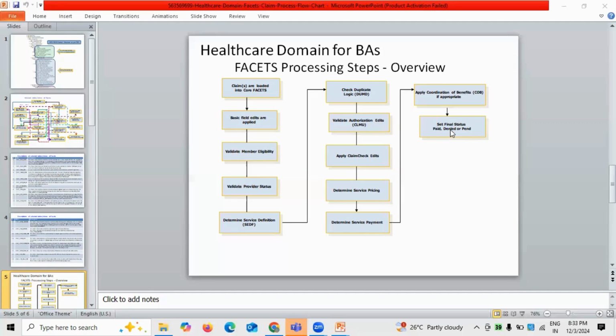So this is more important. My suggestion to you, when you are applying for jobs, I recommend you tell them, no problem. You can tell them these are the processing steps in regard to the claims.